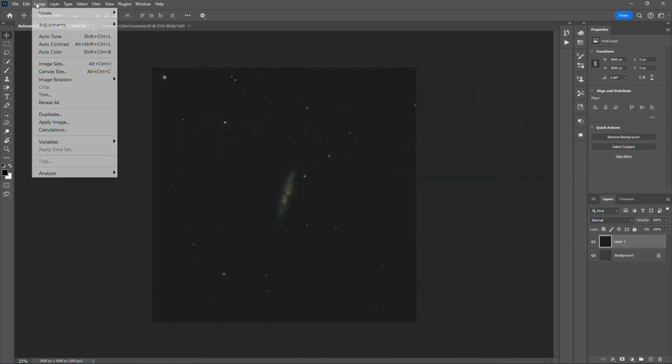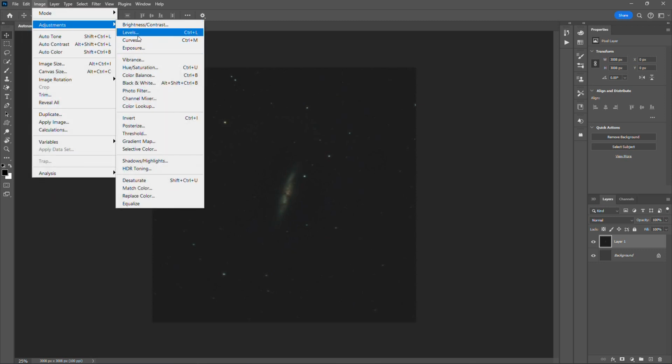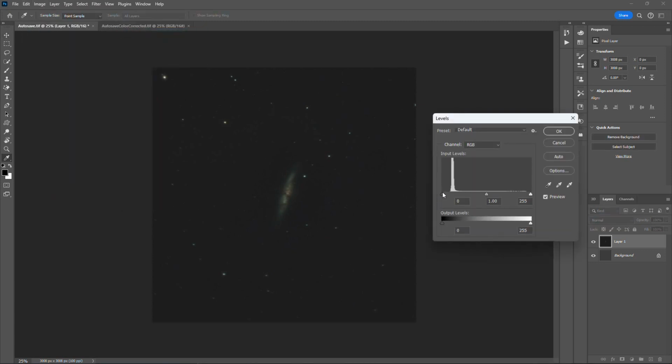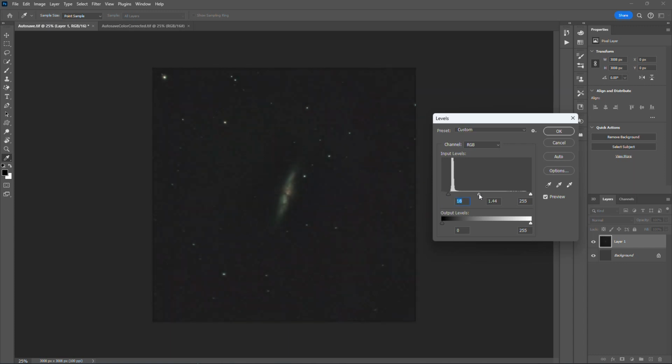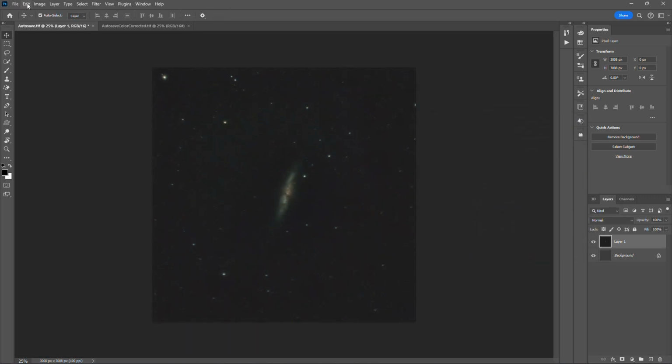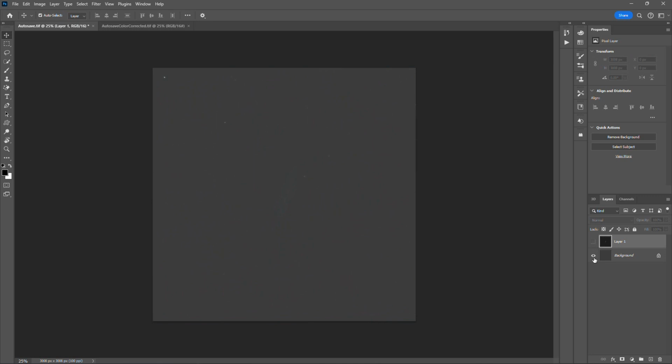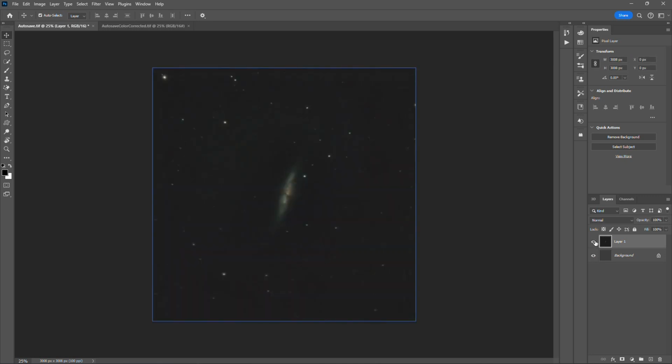And yeah, it made a sort of smallish adjustment. Anyway, I think you can get the idea: from stretching, you go from this picture, which is the default out of Deep Sky Stacker, to this picture.